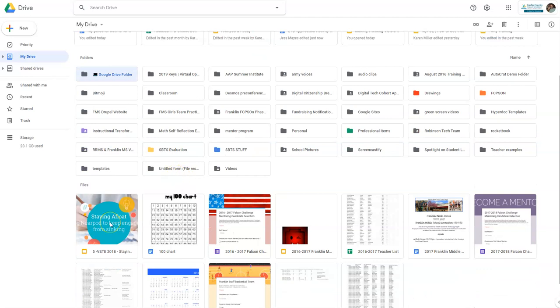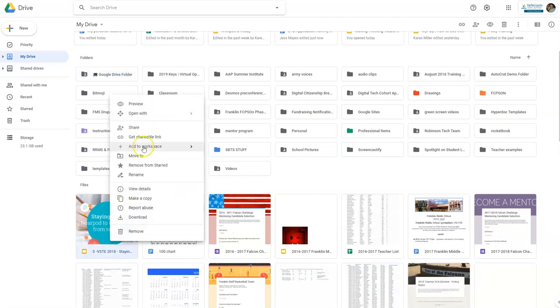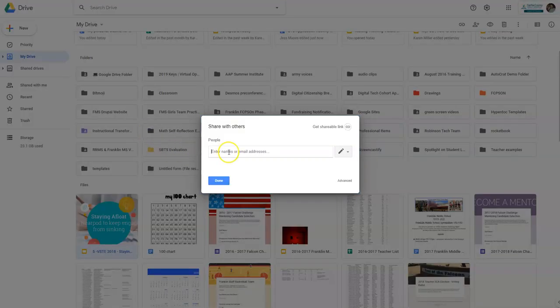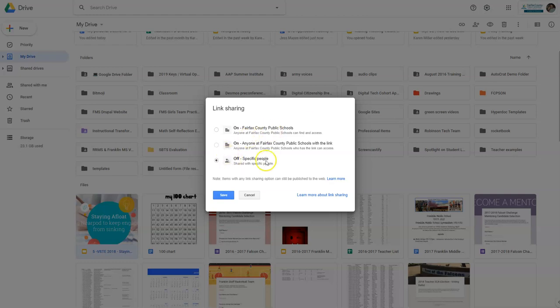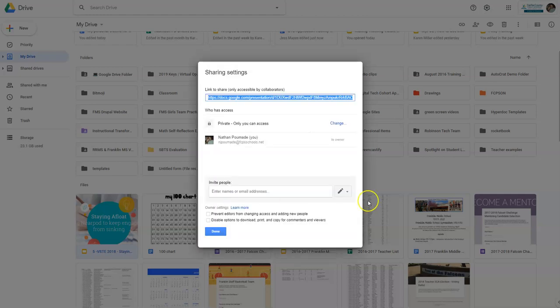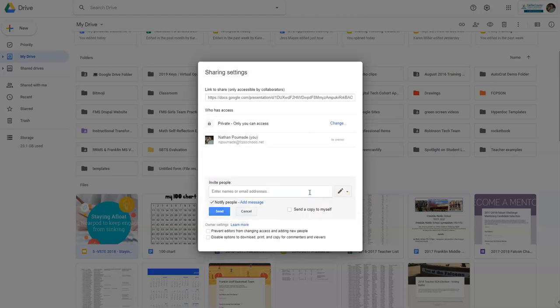And again, the same applies for a document as well. So let's say I click on this presentation, I go to share. I can again get a shareable link. I can have it shared with specific people. I can go to advanced, and I can change from just specific people to anybody with a link to just opening it up to all of Fairfax County. Okay. And if I share this, again, my wife's going to love me for this. If I share it with her, she can edit, she can just comment, or she can view. Okay, so that's the only difference between a folder and a document.